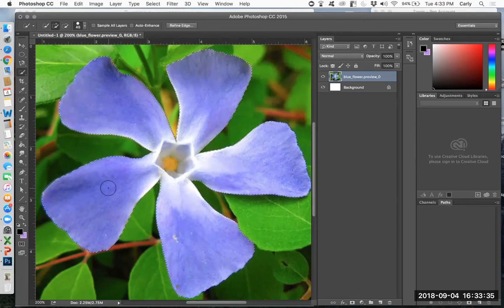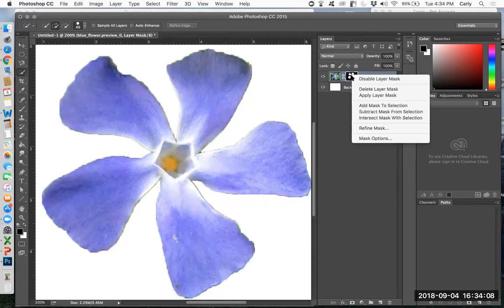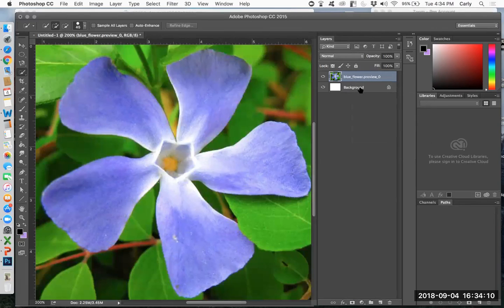There we are. And now what I do, you might see something funny happen here. When you click the square with the circle inside of it, see, you get this kind of fuzzy edge. Now this was okay when we were doing that headscarf project, because we were just kind of colorizing something. But this kind of fuzzy edge is not going to look good in a professional project. So we're going to control click on the layer mask and then hit delete layer mask.